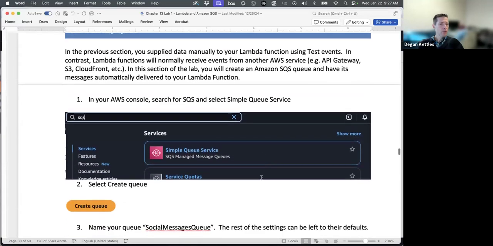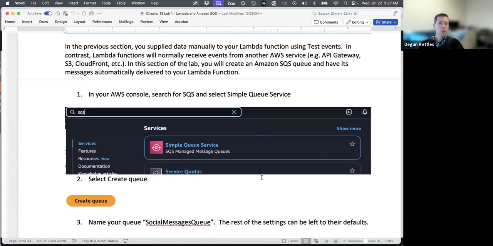So we're going to go to SQS, something that will reliably store a whole bunch of pieces of information. In this case, we're going to pretend that maybe millions of social media messages are being stacked up in here and reliably saved, and we're waiting to process them through our Lambda functions as fast as we can.